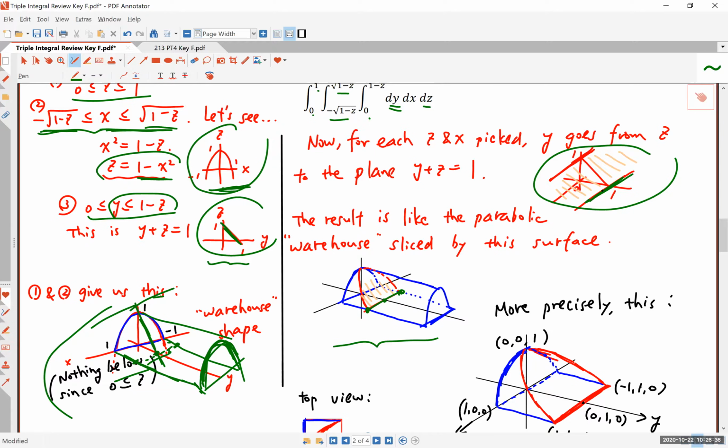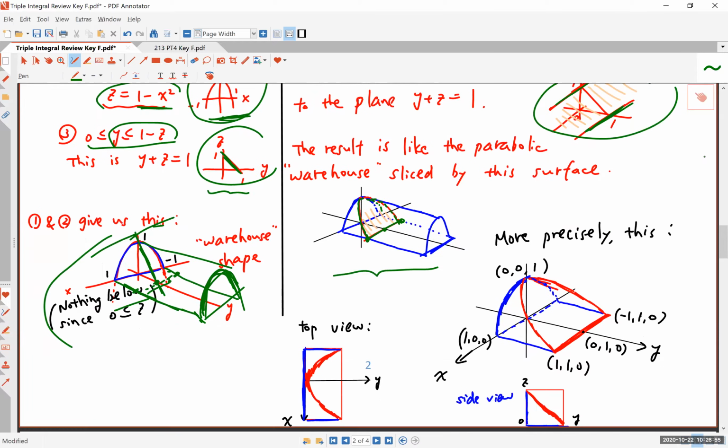And then what's going to happen to the intersection of this plane and this warehouse, okay? If you think about this, I think you can see that there should be a nice curve like this, and on the other side as well, this curve here. And then, once you have a rough sketch, you can try to draw it much nicer. And I think I did a pretty good job here. I hope you can visualize this now, right? But the key is really to try to track these points.